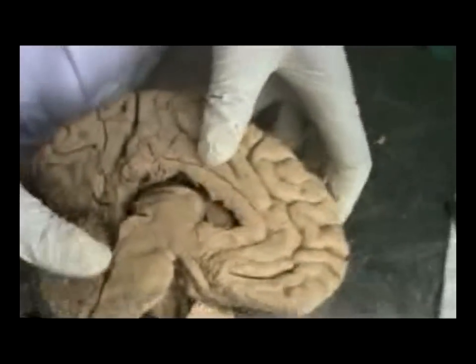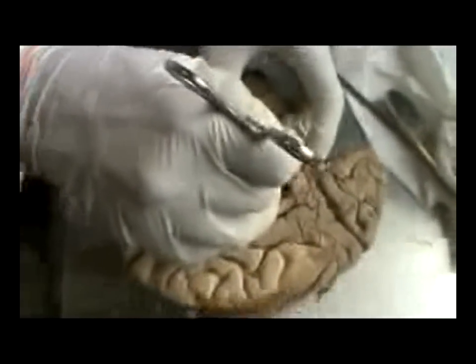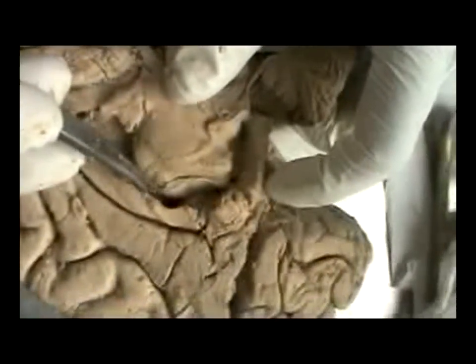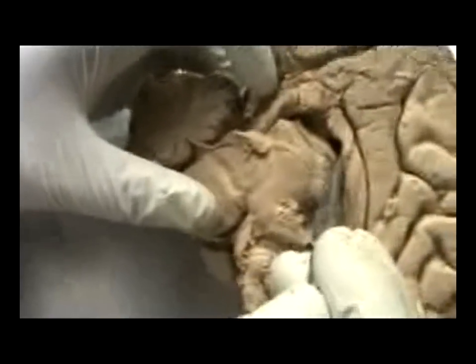So this is the left side which is coming off. The fimbriae continues up as the posterior column or the crux of the fornix, winds around the pulvinar of the thalamus, and meets with the opposite side to form the body of the fornix. This body of the fornix then continues under the corpus callosum, merges in the lateral wall of the third ventricle, and ends in the mammillary body, containing the hippocampo-mammillary tract. So we can see it much more clearly in this view now. That is the end of our demonstration.